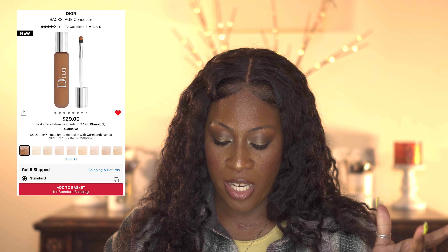I'm also going to pick up the Dior Backstage Concealer. I've used the Backstage Face and Body Foundation before, and when I saw they came out with a concealer I thought it would be pretty cool. The packaging is like a little long brush applicator so you can apply it directly on the face. However, it doesn't have great reviews, so I don't know — maybe I'll like it, maybe I won't.